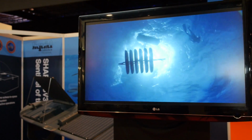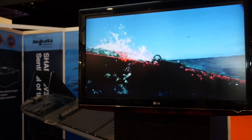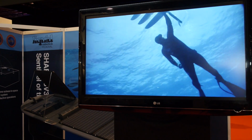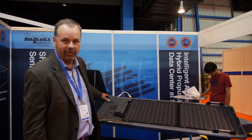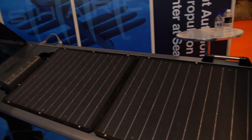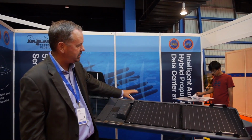We can sense all kinds of different things, such as mammals that are in a particular area, boats that should not be in a particular location, fishermen that are perhaps intruding in economic areas where they should not be. The vehicle itself is wave powered, so there's no engine, it's very quiet. There is a wing rack in the back on the photo here that's attached to the float. This operates on the surface of the ocean.